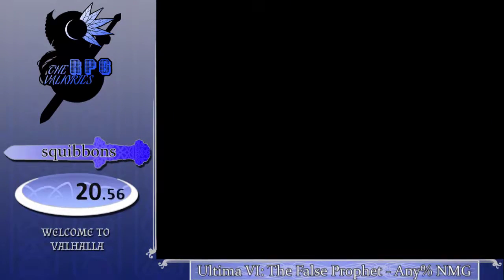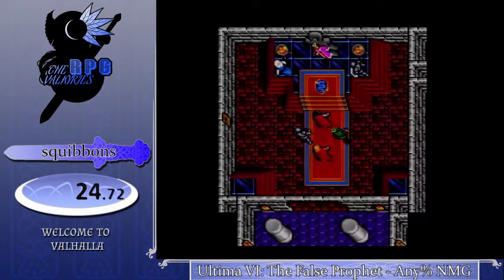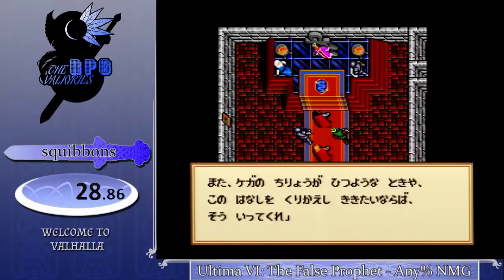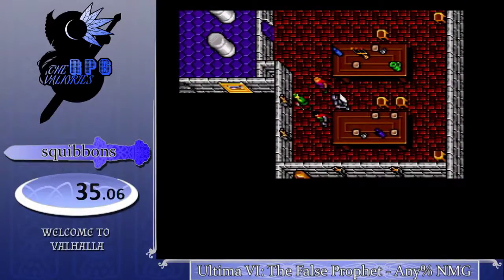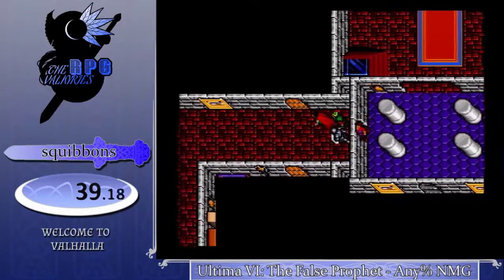So the first trick we do is to equip a spellbook that we're not supposed to know we have yet and cast Help to skip the entire first section of the game. Help is a spell that takes us back to the start of the game, right to Lord British. You can cast it any time. It also resets the time of day to morning.